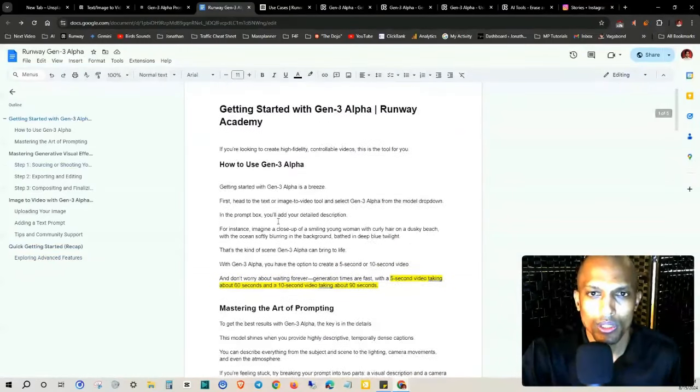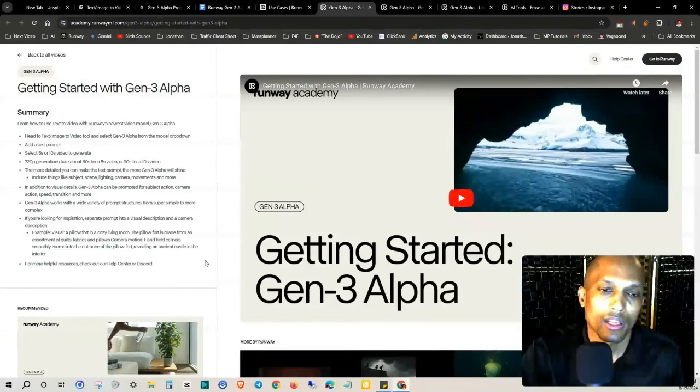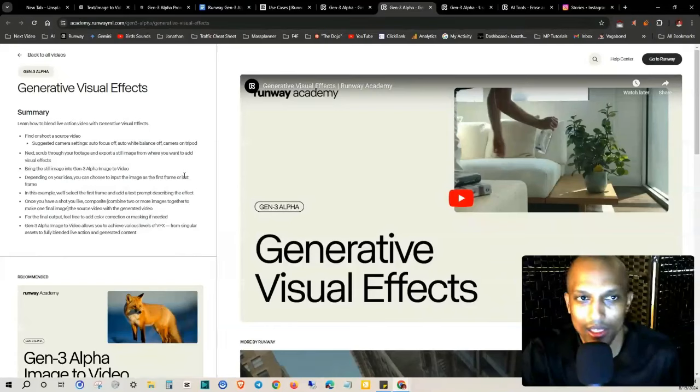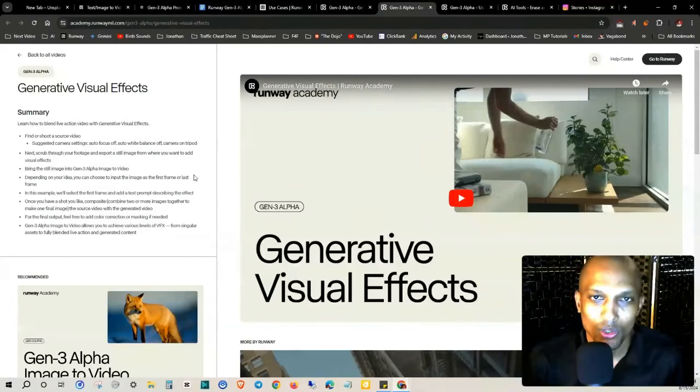If you want, you can use this as a guide, as well as their getting started guide and their Runway Academy. They really break down everything so it's as simple as 1, 2, 3. It's really simple. I know it may seem advanced for someone who hasn't used it before, but it's no more complex than the Epic Game Store or Steam, for instance. Once you figure out the dashboard and get familiar with it, it's extremely intuitive and easy to use, and you'll be generating full-fledged movies so long as you upgrade.